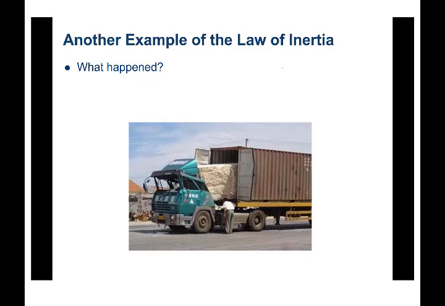But what is happening in this example? You must be seeing this. This is a real example, so the law of inertia is exhibited here. It seems that the truck came to a halt suddenly, and because of that, the truck came to a stop, but the big concrete slab continued to be in a state of motion and hence damaged the truck. So really scary situation.